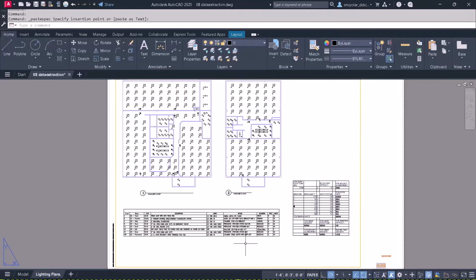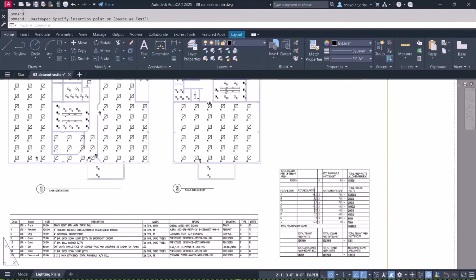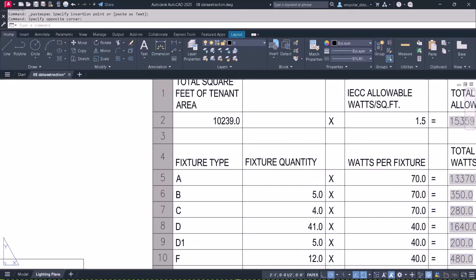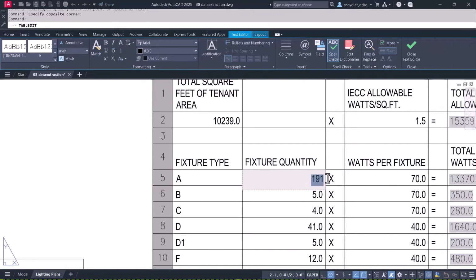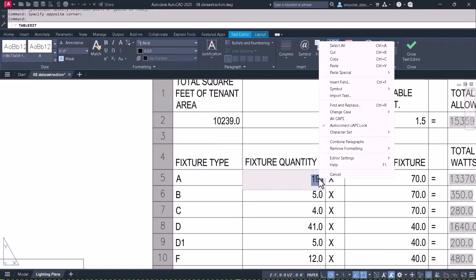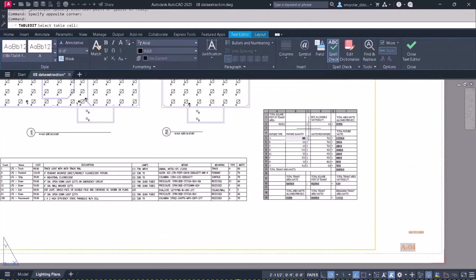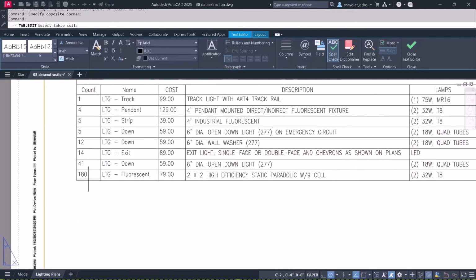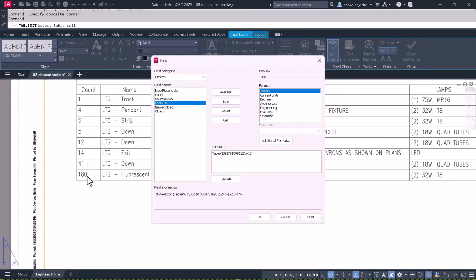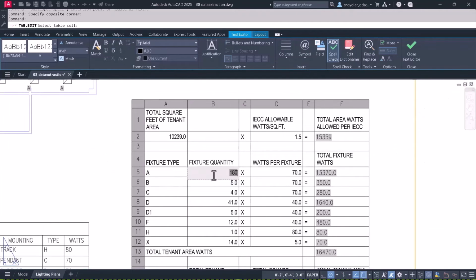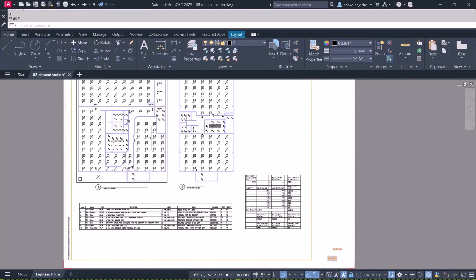I'm going to standardize this table, double-click on the cell, highlight the field. I'm going to move towards the right button, insert field, locate the formula, and we're going to link the cell from the other table that contains the same attribute. Here it is, except that table has been updated, and now let's see what happens if we delete some elements from the project.